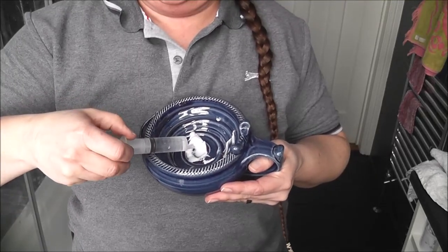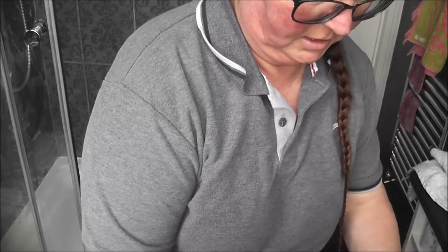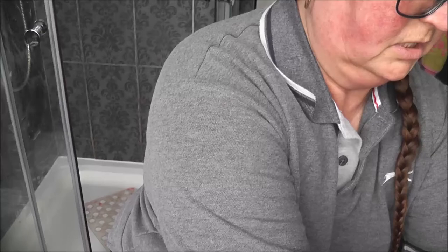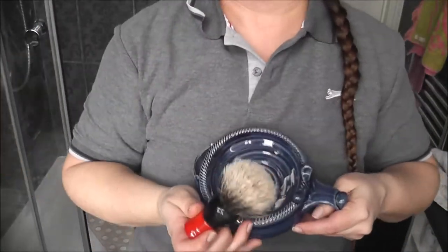I am adding 1/2 teaspoon to this. And I'm getting my brush ready. I'm squeezing the water out. There it is. Shake it out as well. There we go. So here's my brush, let's get going.